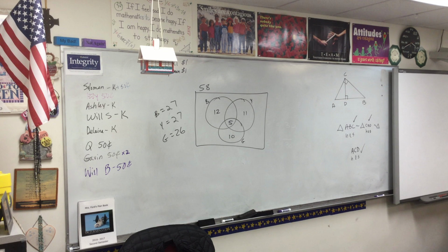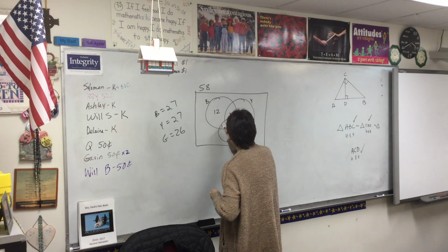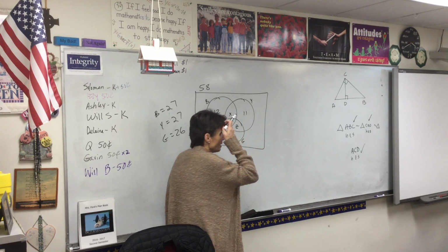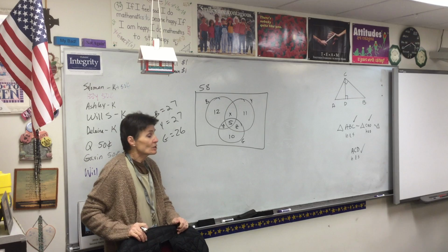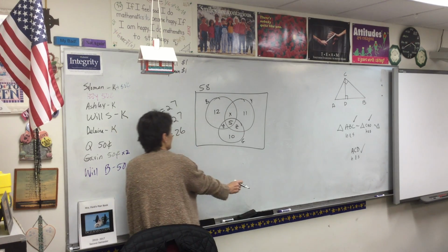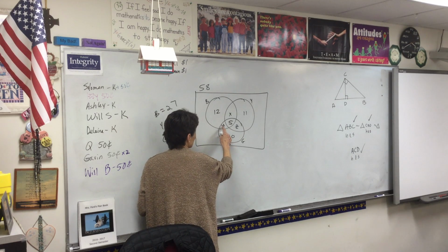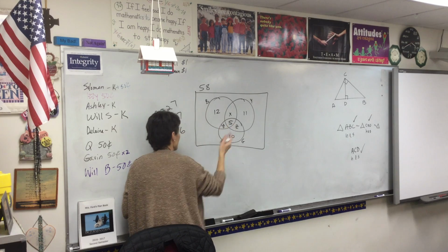So I'll stick some variables in there. And you can put in whatever variables you want. I'm going to go ahead and do what I normally do, and that's X, Y, and Z. But if you put in different variables, or if you put them in a different order, your equations will look different, but your answers will be exactly the same. It doesn't matter if you call this X, Y, or Z. This section is going to have the same value in the end.